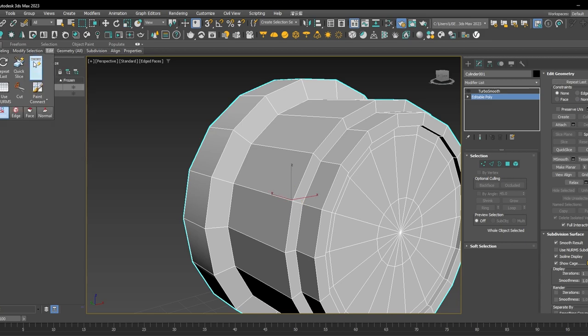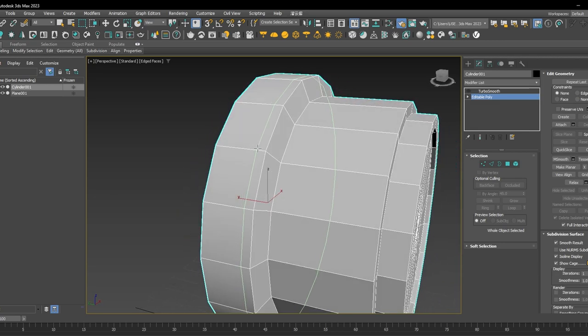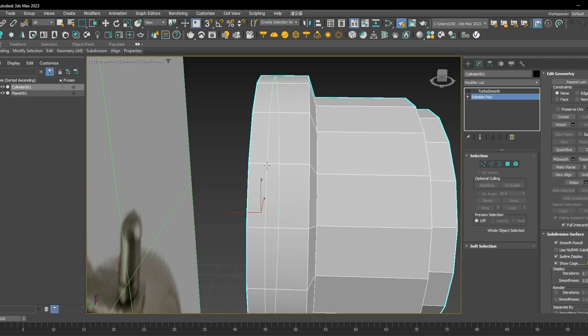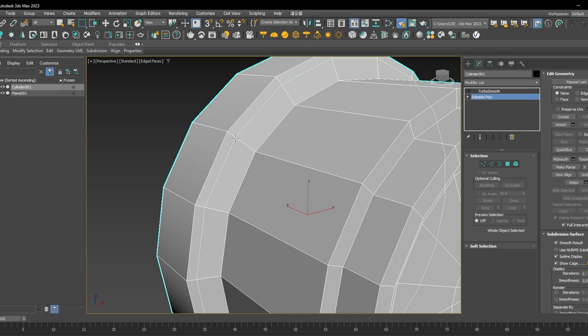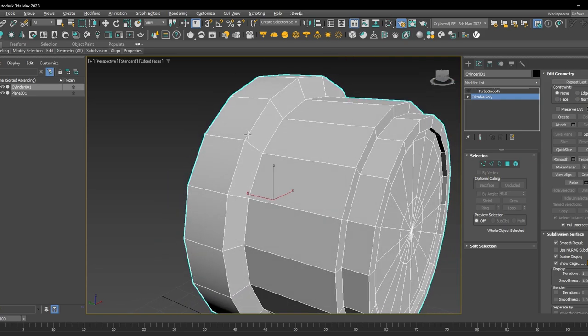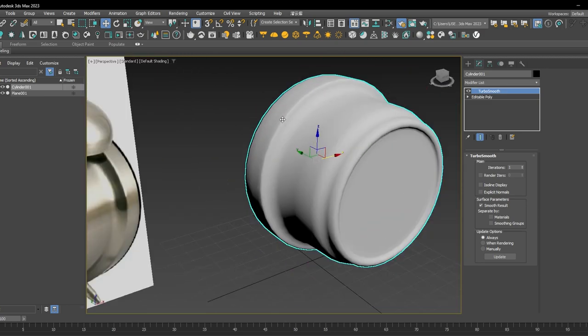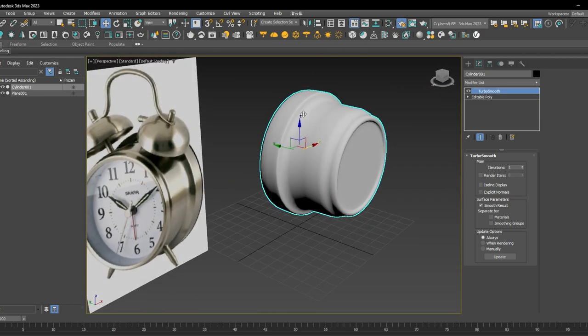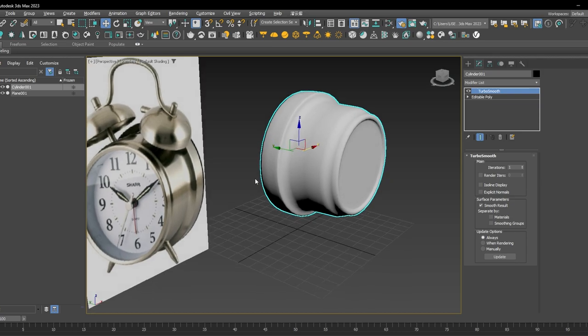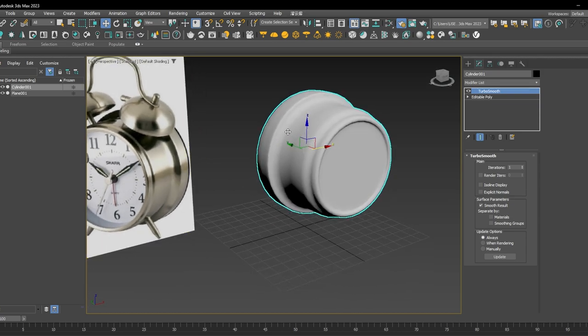Swift Loop is a quick way to add edge loops. If I want to add a vertical edge loop from here, I need to point to a horizontal line. Same goes here, point to the opposite direction. So I need one here, one here. Now right click and let's have a look. You can see that this one turns slightly sharper whenever we add a Turbo Smooth. I think this has to remain something like that, and then these edges have to be sharp as well.